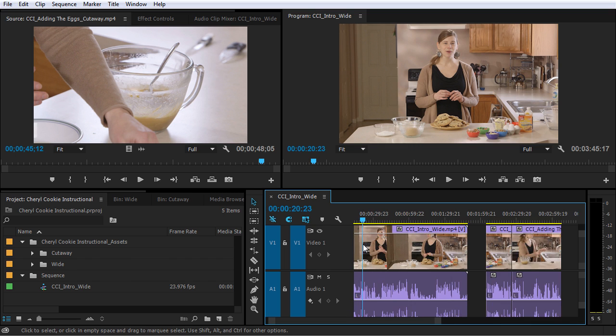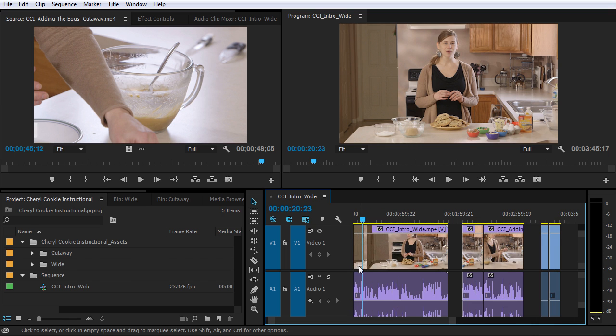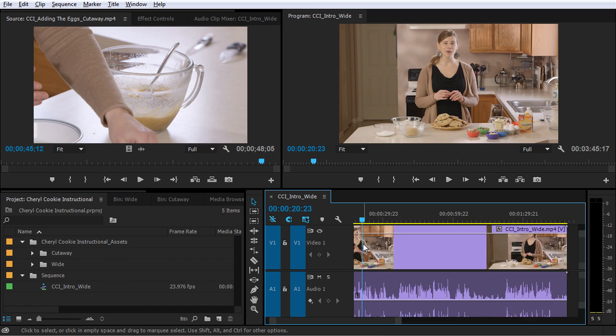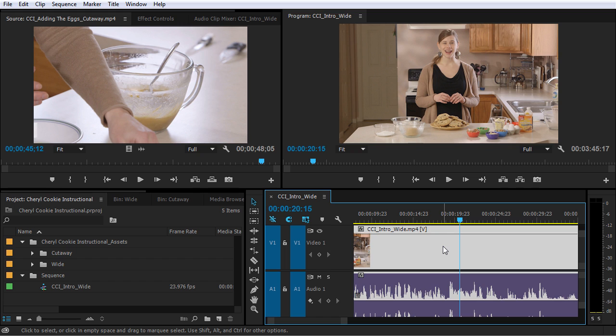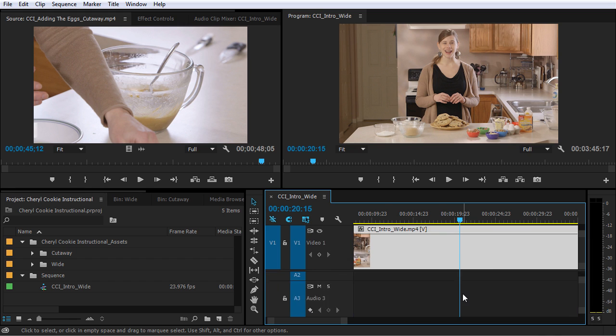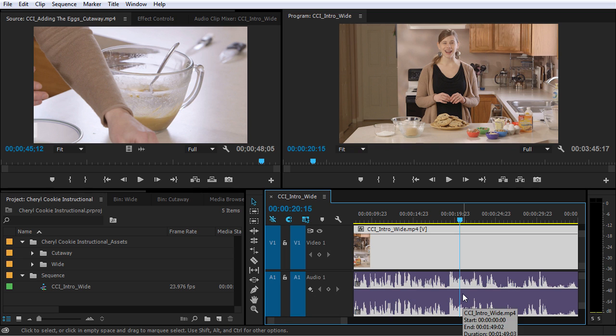It doesn't always zoom around the playhead. So if you want to zoom in where the playhead is located, you have to move your mouse over here and then zoom in. Now to move right and left horizontally, you can hold the Control key down and then use the scroll wheel, and then you can scroll right and left. If you want to scroll up and down vertically, all you do is just use the mouse scroll wheel. If you're up here in the video tracks, it will scroll up and down through the video tracks, and if you're down here in the audio tracks, it scrolls up and down in the audio tracks.